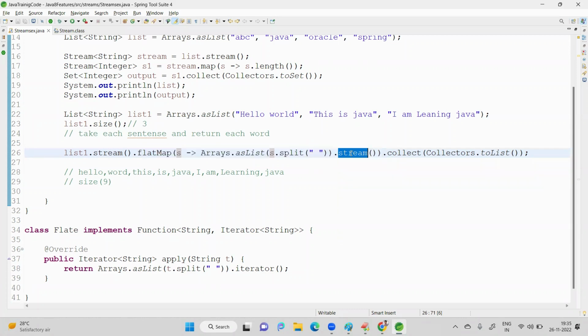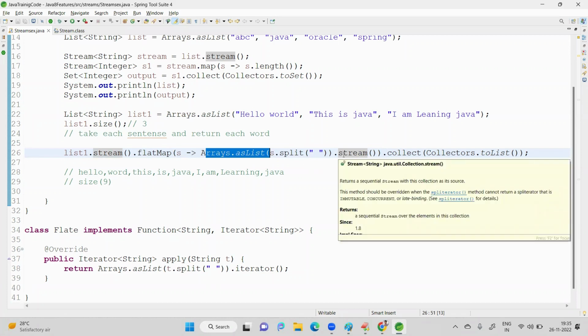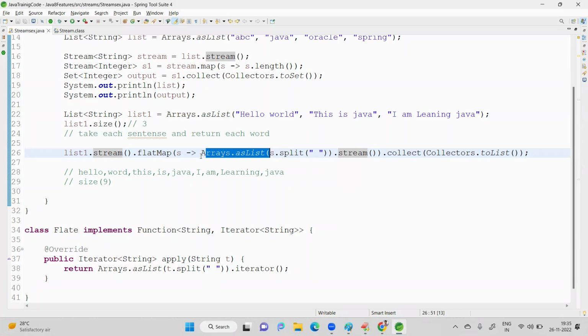How to put into a stream? That's the purpose I created a list again, because you can create a stream on the list. You can create a stream in multiple ways. This is one type of collection. We can create a stream, then it will create a stream object. Okay, so just to give understanding on this, listen clearly. Taking each input, converting into words.